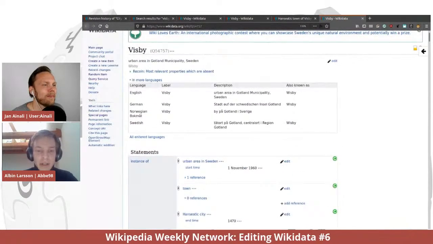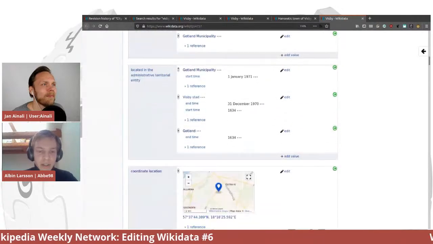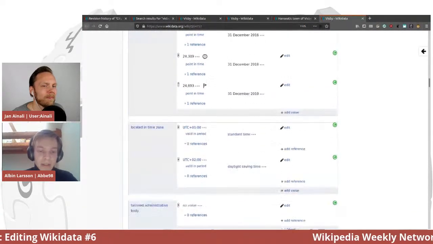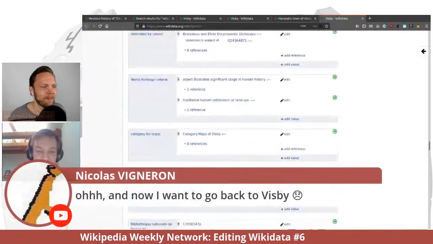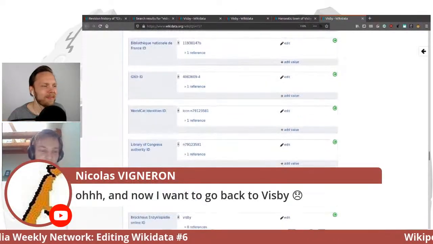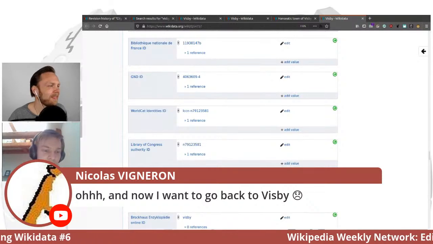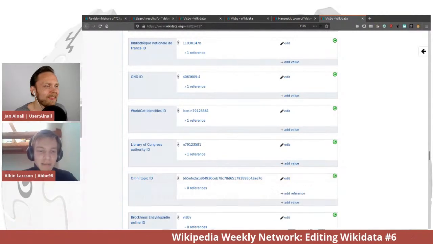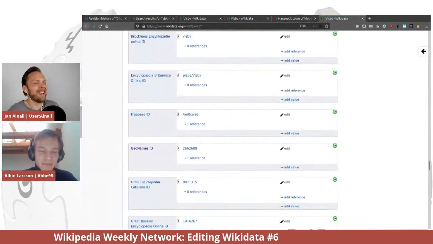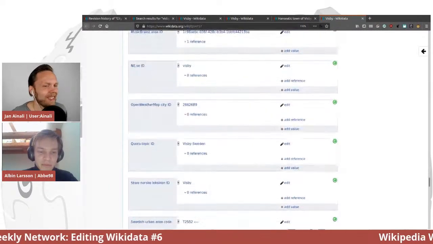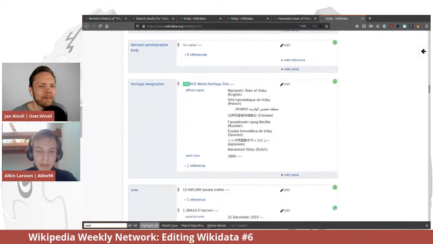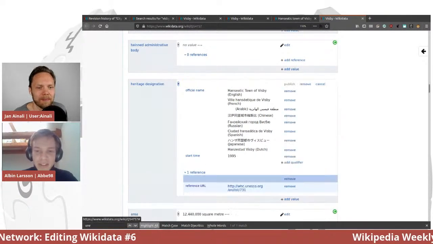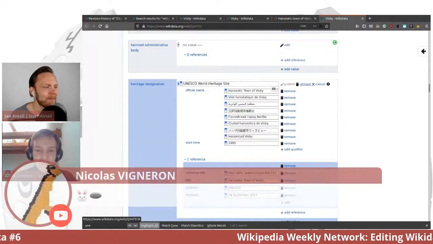So this is the urban area again. Okay. I'm actually going to start with the urban area today. It isn't the World Heritage Site. It just isn't. That's a very simple thing to say. I live in a very classical suburban area, and it's not a World Heritage Site. No, it's not the entire Visby. So heritage designation on Visby is not a World Heritage Site. I'm just gonna remove it as it is.